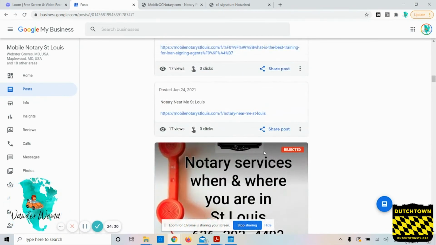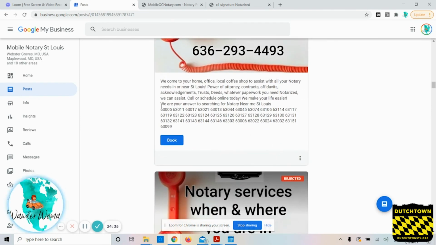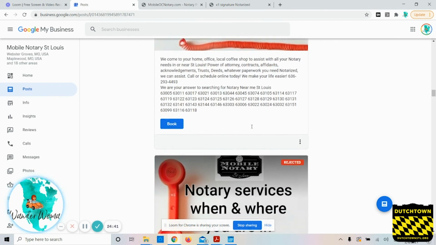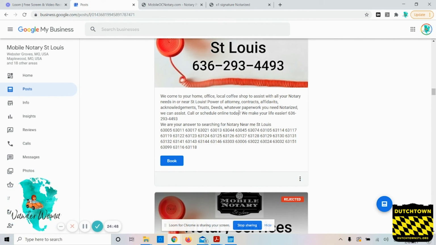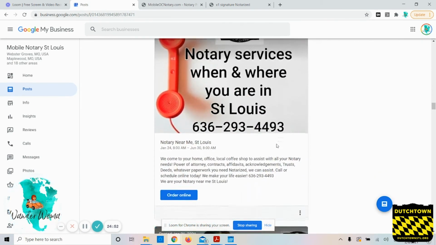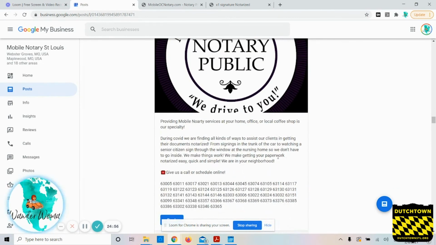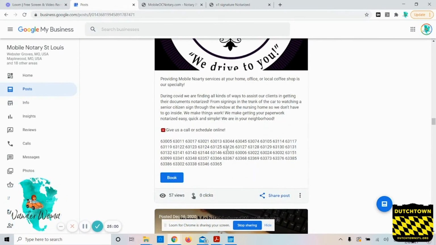And some things are rejected. You have to be careful about what you post about. They don't like the zip codes in there, I found out. No numbers. They don't like phone numbers or zip codes within, or websites mentioned in the actual text of a post. They'll let me put it in the picture, but not in the actual text of a post. Well, this one got by.